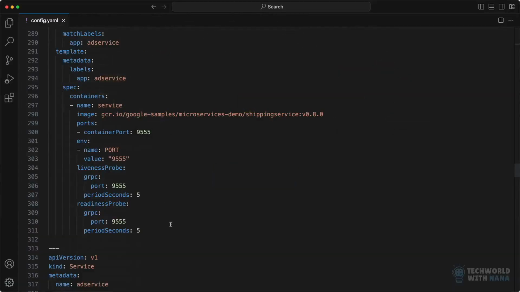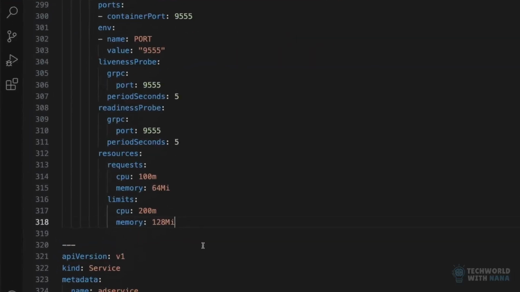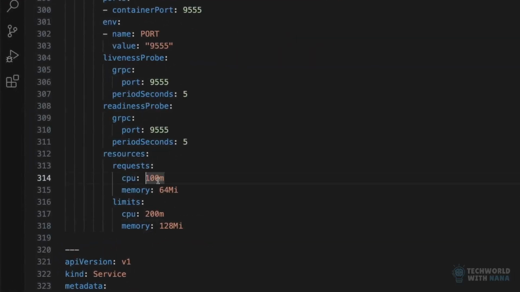So in the add service, again, in the container definition, we can paste in the resources values and basically increase them.